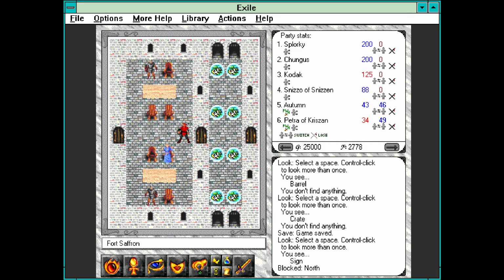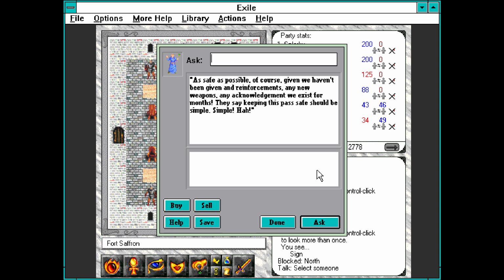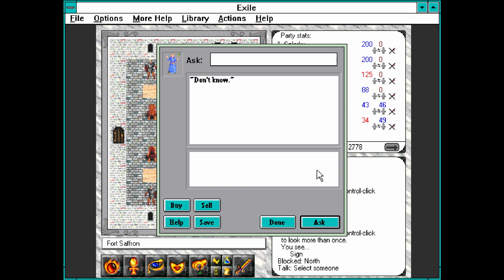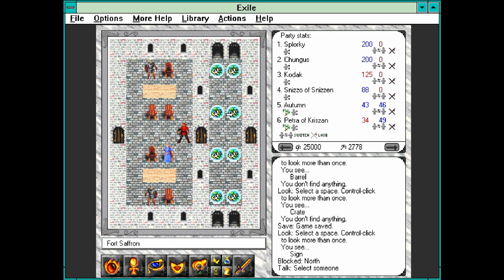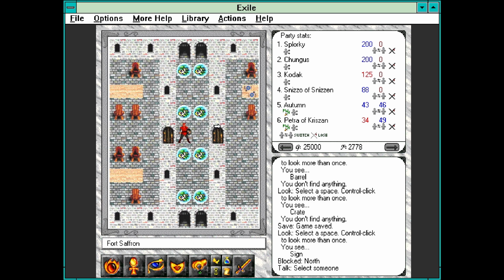Can we actually tell him about this? I don't know the right keywords. What would we say? We can pass... secret. Trying to think. Okay, so I'm not sure exactly what we're supposed to tell him, or if there is any dialogue option there, but yeah, so that is, I think, mostly all of Fort Saffron, and I guess we can continue heading north in the next episode.